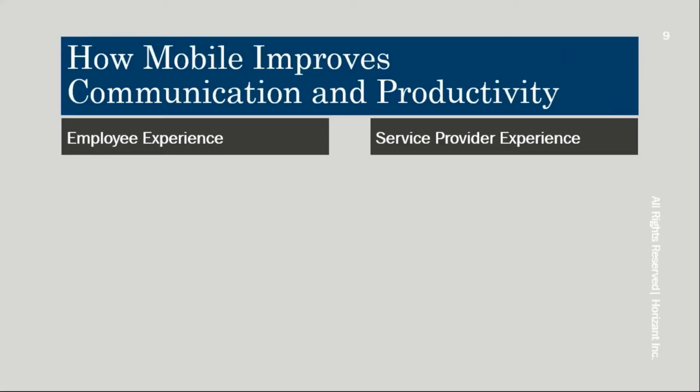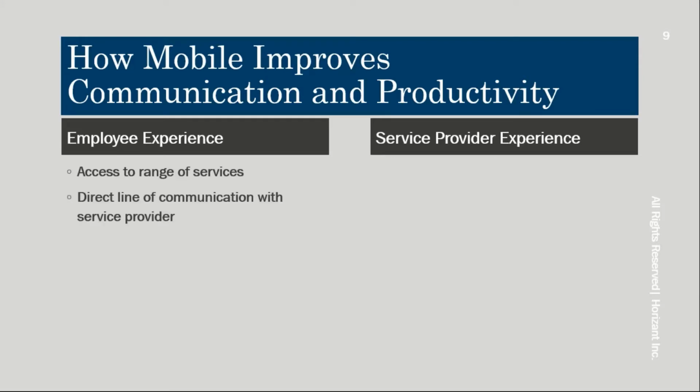So how does mobile improve communication and productivity? Well, from the employee experience, it gives them access to a range of services, so they can ask for work tickets to be performed, moves, booking spaces, finding information. It gives them a direct line of communication with the service provider, so you don't have that intermediary of several phone calls taking place in order to submit the ticket. You can go directly to the service system and either have it issued directly to the technician or have the supervisor look at it and approve it and move it on very quickly.